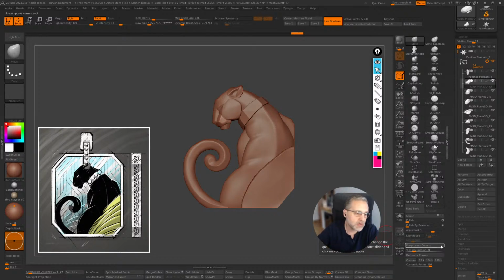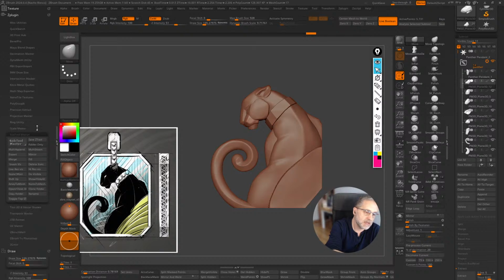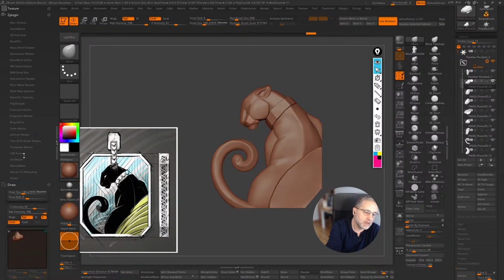We are more focused on the volumes, how the figure or the thing that you are sculpting looks in terms of composition and other aspects. Polygons are not very important, because ZBrush has this great plugin called Decimation Master.